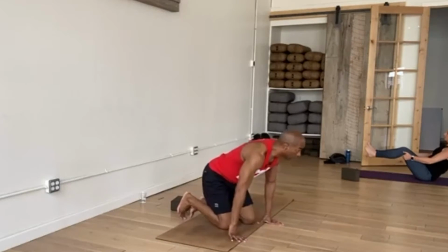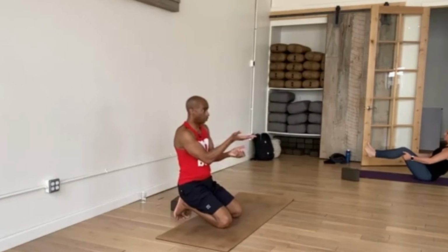Although this is a core strengthening posture, there's also a sense of lightness here, like you might just float right up into the air, especially when you inhale. And exhale, just connect, drawing navel inward towards spine. Let's get ready to flow here, breathing in like you're floating up.